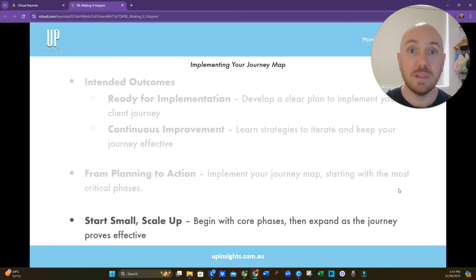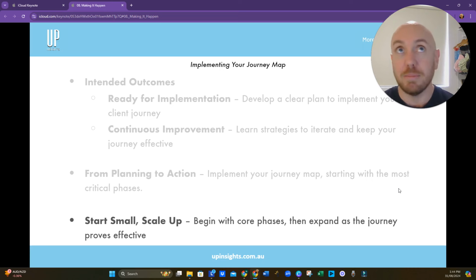And start small and scale up. So begin with a core phase and then expand as the journey proves effective. So we don't want to implement everything all at once, as we've just said. Start with something, implement it, test it, tweak it, implement again, and see how it works before moving on to something bigger or more complex.